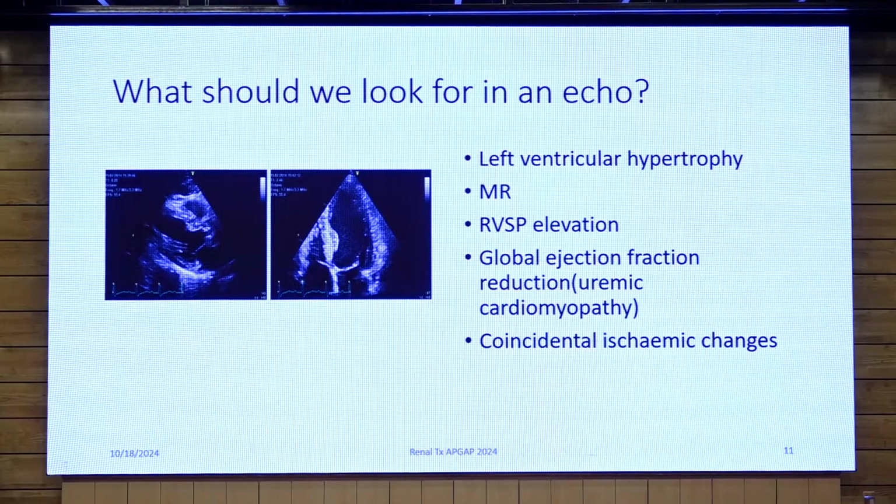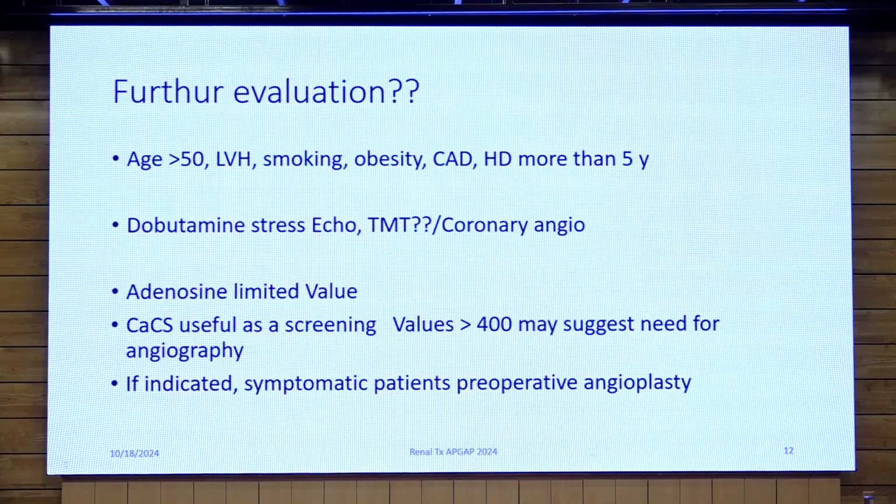The other thing that you look for on an echo is any ischemic changes that may coexist in patients with CKD. Right. Can I just stop with the transthoracic echo? Now, there are new guidelines in 2022. So obviously, for a young 35-year-old who's hypertensive, echo shows LVH and ejection fraction is okay, you don't need to do anything further.